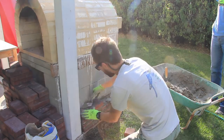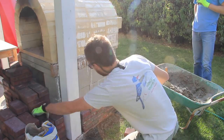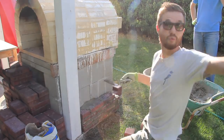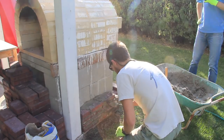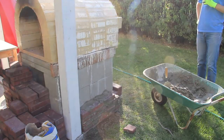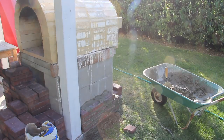I was super fortunate to have my friend Joel come over and assist me with some of the bricklaying. It made the process a whole lot faster and it was way more enjoyable. So huge shout out to my friend Joel. You're the man, and I had a great time doing this with you.